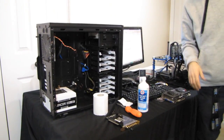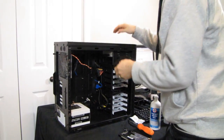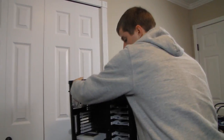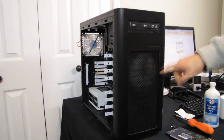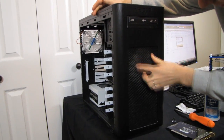Okay, so the reason I brought this up is because I'm going to be reconfiguring the airflow in this machine a little bit because it's been a little bit problematic. So, you know, she's like, yeah, I like the Arc Midi case, it's my favorite case, that's what I want my PC in, but she doesn't like this big dust thing going on here. So there's a filter on the front of the case, but you can see it accumulates quite a lot of dust.